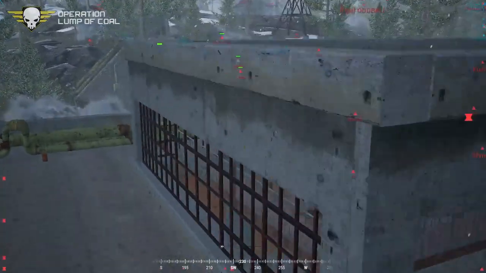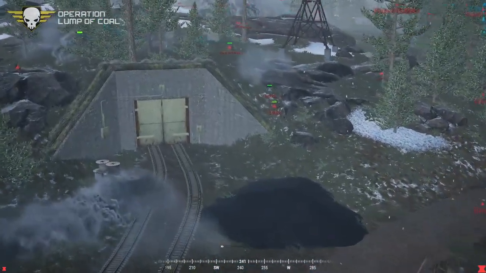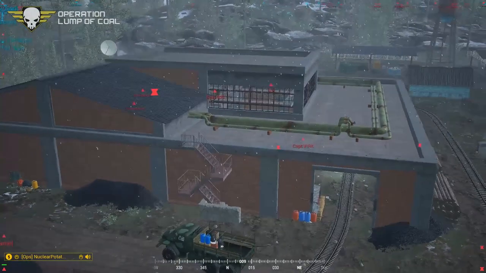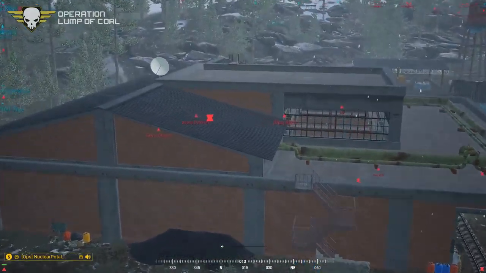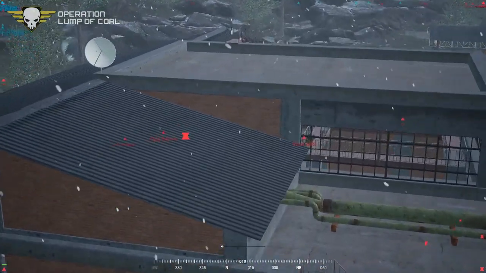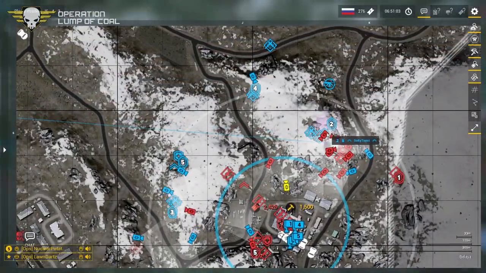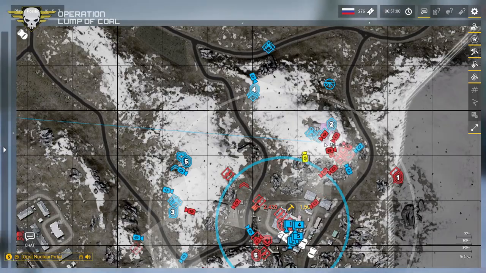Anyway, they have to clear the coal mine out. And of course, the coal mine proper is this warehouse. Radio up top on the top floor here is what they're going to be aiming for. Lots of indirect firing here as Squad 2 start moving in.